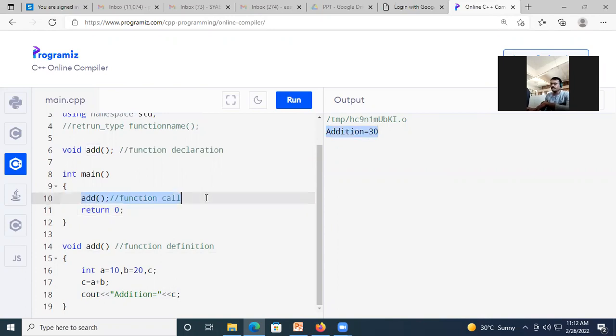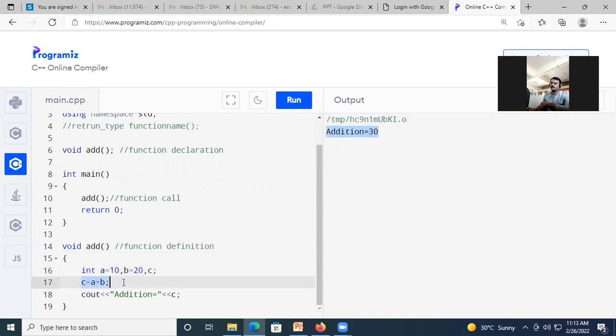When I call this add function, my compiler will go and check what this add function should do. Here it found the body of this add function. Here I have declared 3 variables and initialized them: a is equal to 10, b is equal to 20, and c.